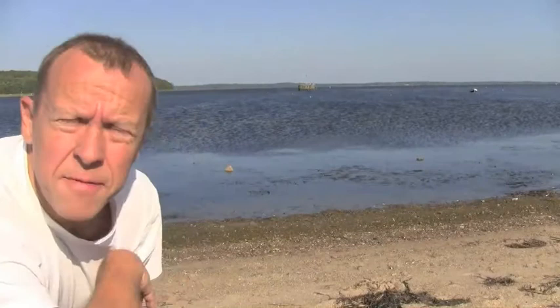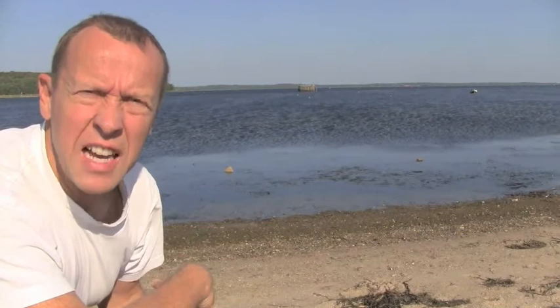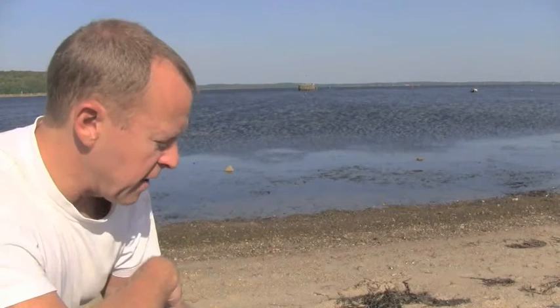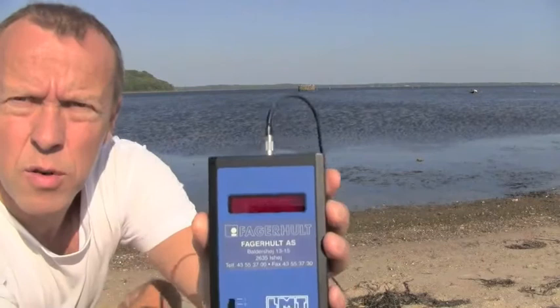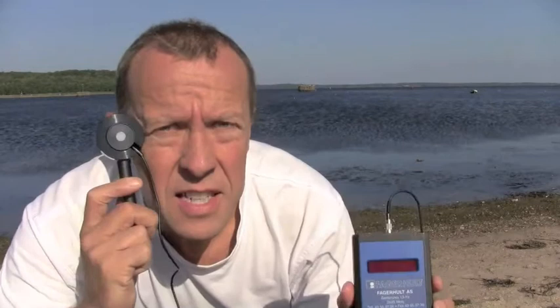Now Henrik has gone to the beach where there is a lot of noise from the wind, but also a totally free influx of light from the sun. He has placed the luxmeter on the sand and the value is 52,600 lux, measured vertically. The light that hits Henrik's face right now is much more powerful, so when he takes the photocell and holds it up perpendicular to his face, the values are much higher — about 100,000 lux. That's the maximum light on a sunny day in Denmark, getting the full energy from the sun right in the face.